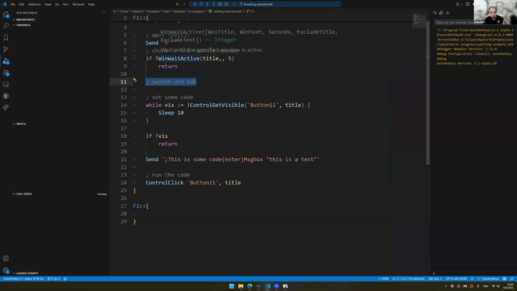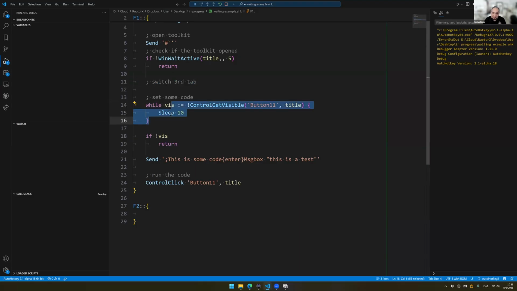So I wait for the window to be active, then make sure that I'm in the third tab. Now I'm waiting for this control. What happens is that if this action failed, I tried to switch the tab but it didn't happen for any reason. Let's say a window got in front, or the send command didn't work or it worked partially and now you're in a weird state, whatever it is.